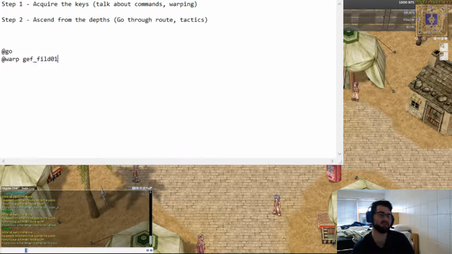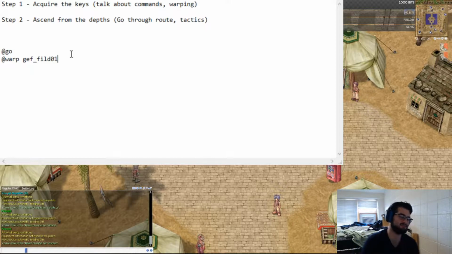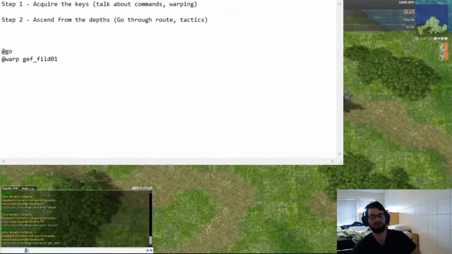So you'll notice that commands share a similar format. They either have an @ or a / at the beginning, and then some sort of delimiter like go or warp or the name of a stat to signal what the command actually does, followed by a space and some text that's specific for the function that does something advantageous for you. So here, if we type in @warp geffield01, we will warp to a random coordinate on the map geffield01. And this is step 1 in our leveling route.